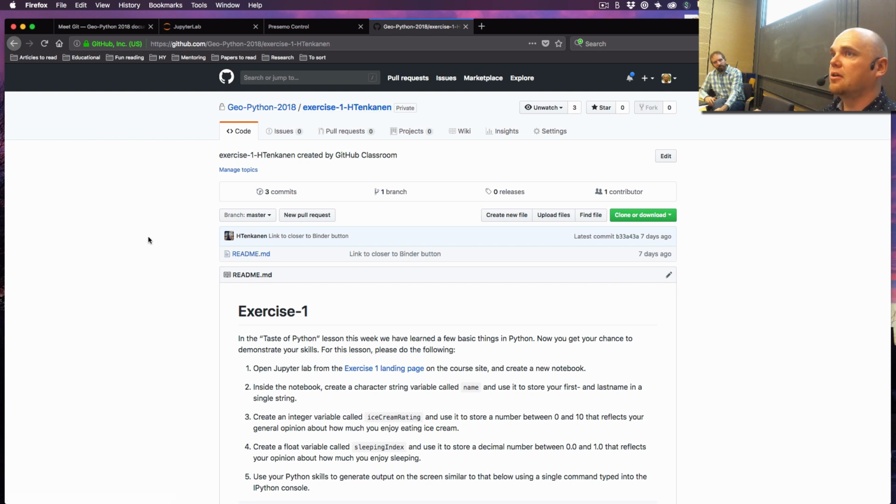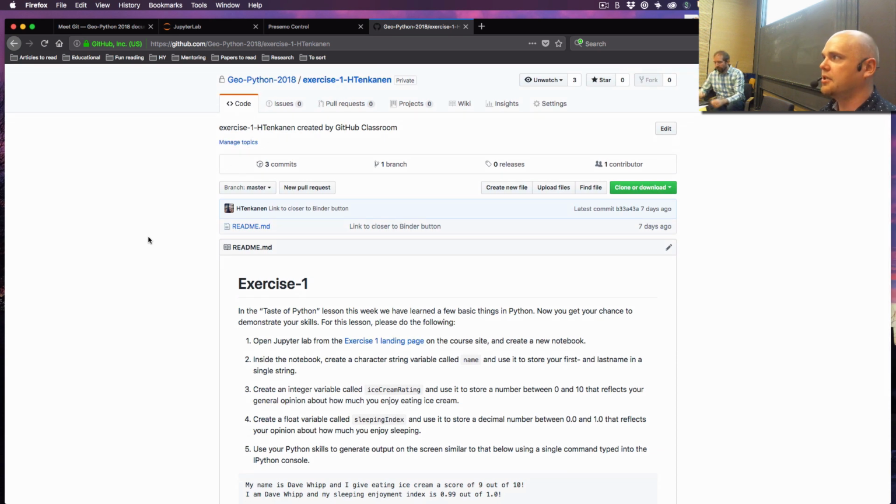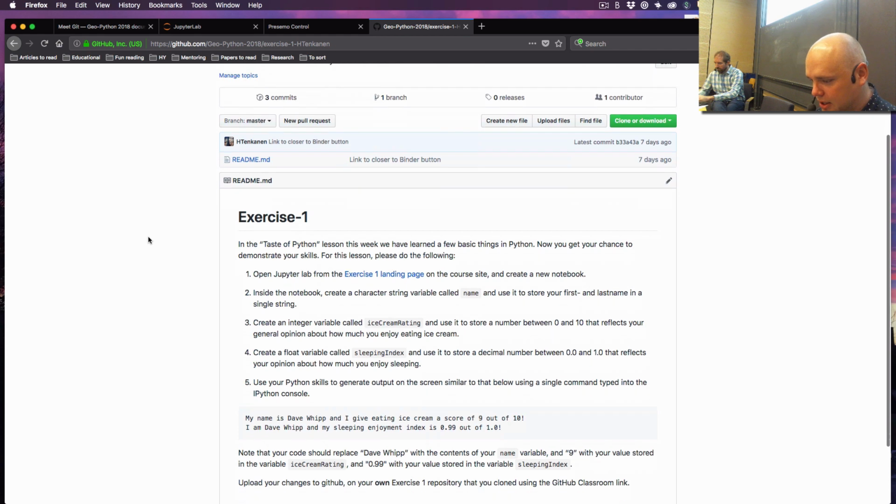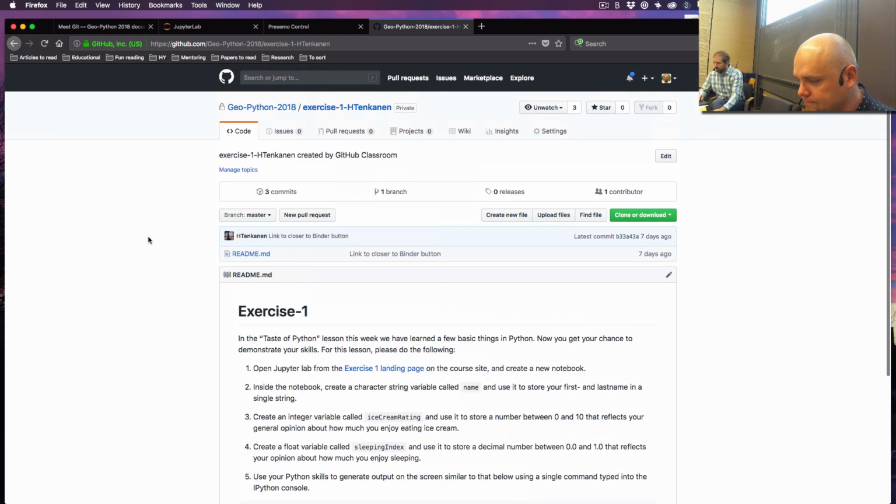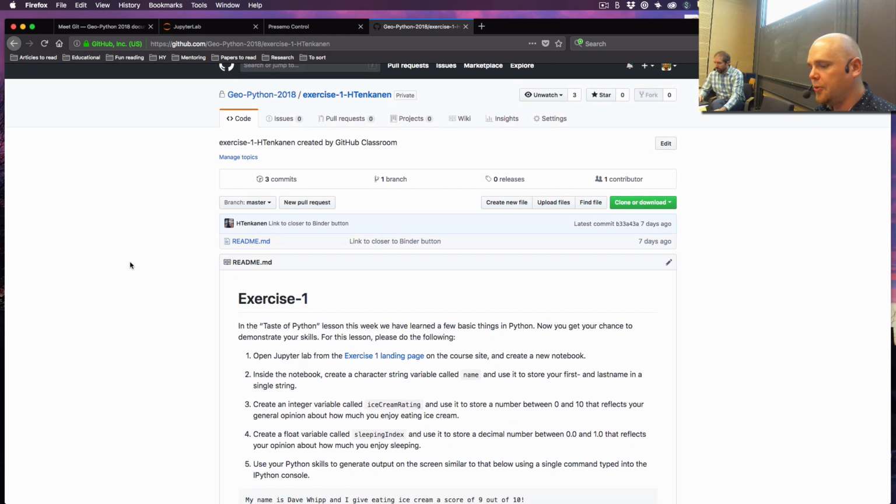You can do anything you like with the repository that you have cloned, so you have full access to do any changes there. For example, of course, we expect that you do the exercises that we have written for you there.